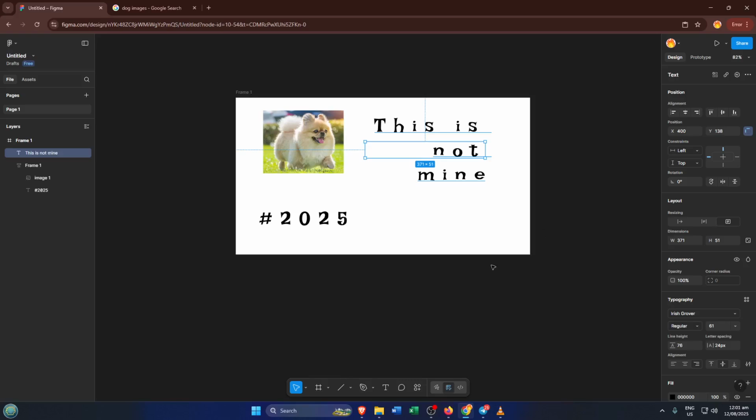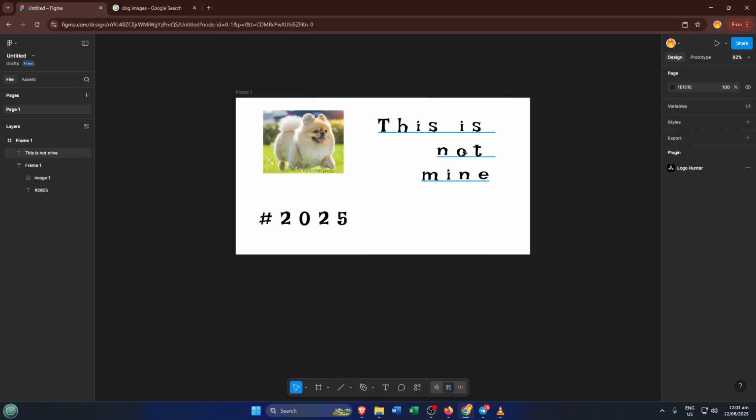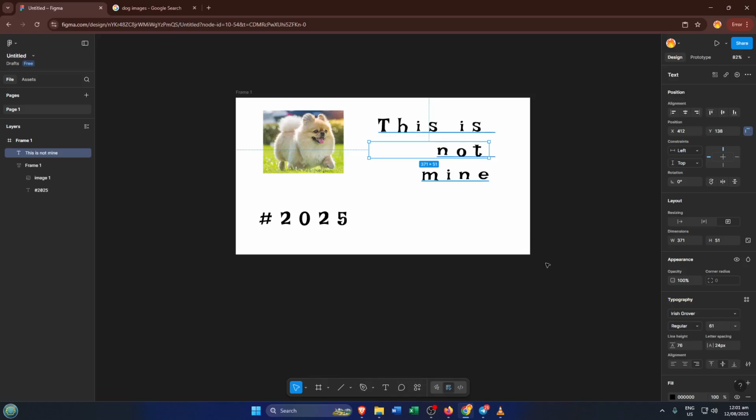Now let's talk about selecting the text. It might sound simple, but getting into the habit of fully selecting your text layer is crucial. Just click on the text with the Move tool, or if you've got a stack of layers, you can use the Layers panel on the left. A quick tip, make sure you're selecting the entire text box, not just double-clicking into the text for editing. You'll know it's selected when you see that bounding box around it.